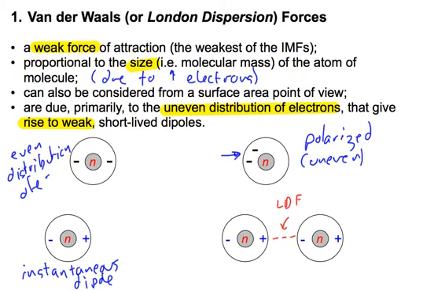So what we have here is an instantaneous dipole. It may have induced this atom to become a dipole. And if it induced that dipole, now we have a positive negative electrostatic force of attraction. And so that's in essence how a London dispersion force gets established.